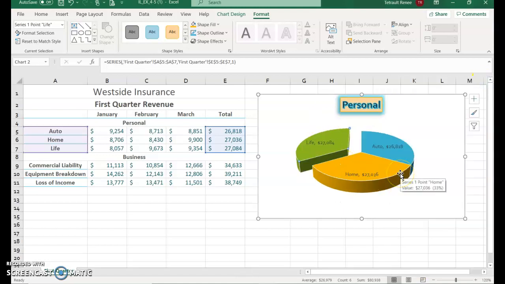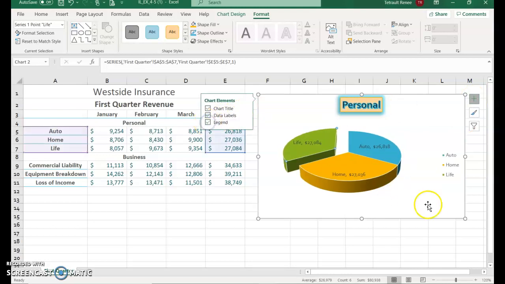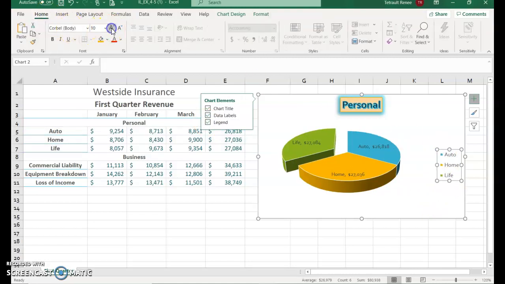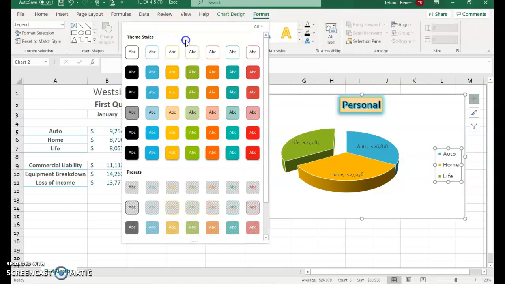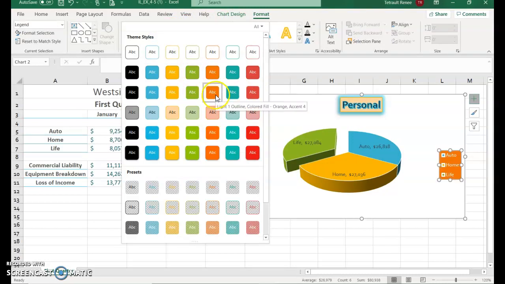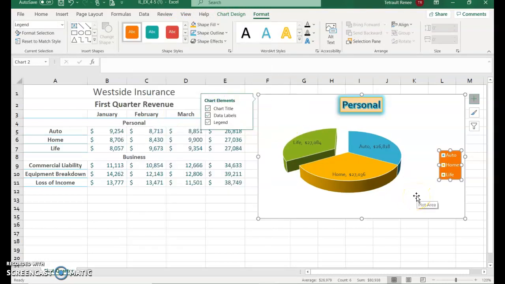And it doesn't show a legend, so if you'd like a legend, you can click the chart element button again and then put a check mark next to legend, so you have it here. And the legend, if it's small, you can also just select it and increase the size of the legend. And if you wanted to add some type of shading around the legend, you can do that as well. So that's your pie chart, so we'll leave that there.